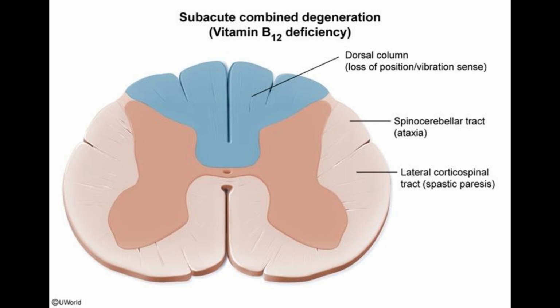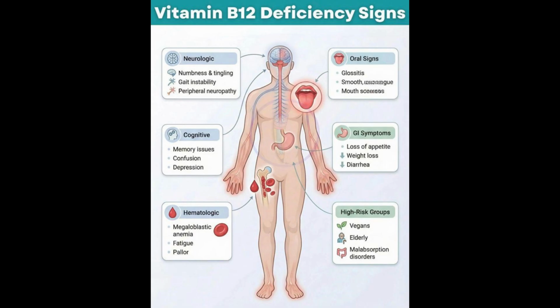Inside your cells, vitamin B12 acts as a mandatory cofactor for two highly specific enzymes, methionine synthase and methylmalonyl-CoA mutase. Which, again, sounds like alphabet soup. But without turning this into a chemistry lecture, what you need to know is that these enzymes are responsible for recycling and processing certain fatty acids. And if you completely lack vitamin B12, these enzymes stop working. The metabolic assembly line grinds to a halt.